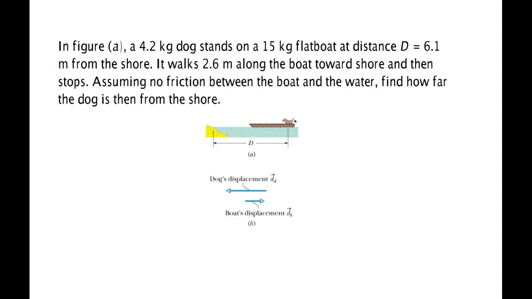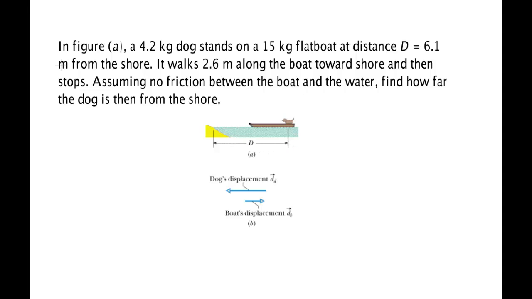Now, the 2.6 meters in the boat is not the actual distance toward the shore, because the boat is going to recoil in the opposite direction in order to maintain the center of mass's location. The center of mass cannot move here because there is basically no external force applied by the water other than the normal force up. So we're neglecting any type of water friction. And the weight down, so they cancel. So the net force is zero, so the center of mass must stay in the same location. So let's let the dog move across.